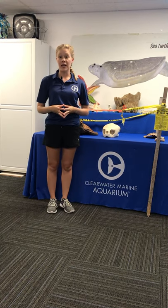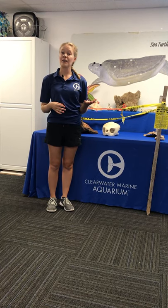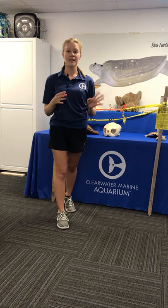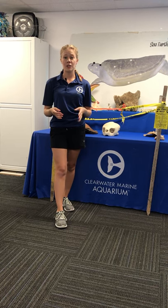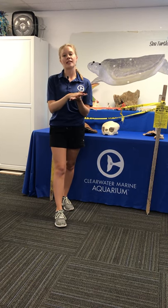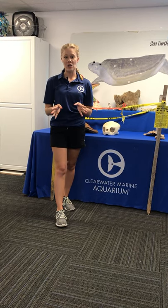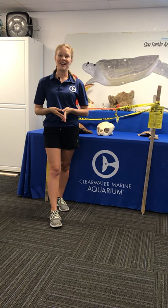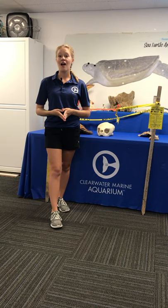There, those hatchlings are going to gain strength, which is one reason why it's really important that they find that line. The sargassum line has lots of nutrients, whether it's the sargassum itself or maybe some shrimp living within it. It's also going to offer protection from predators like birds and sharks. Their carapace or back shell is nice and dark in color, and their bellies are nice and light — that's something we call countershading, a camouflage to stay safe from predators. We're going to head downstairs and check out our nesting patrol team.